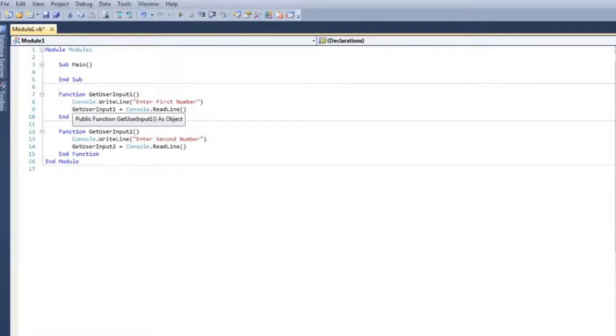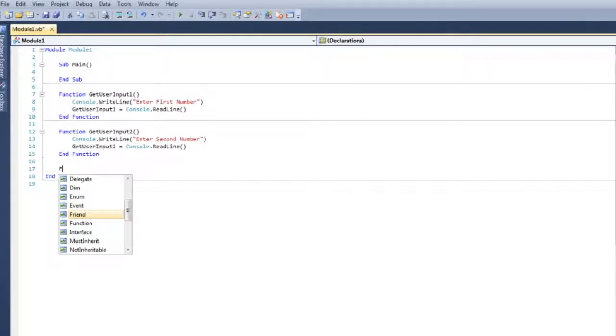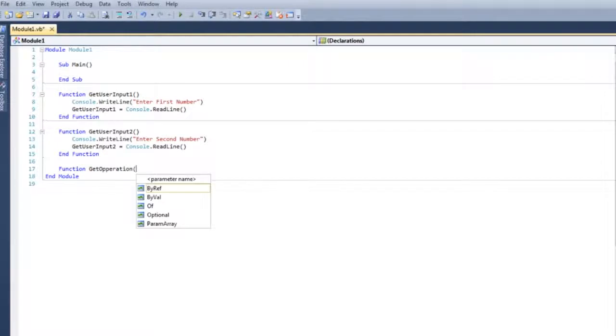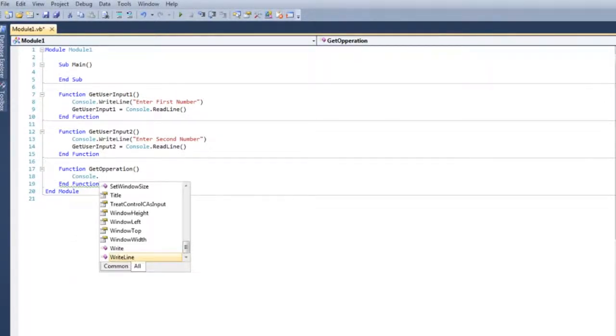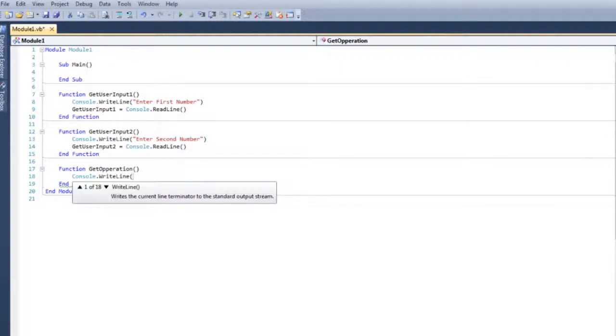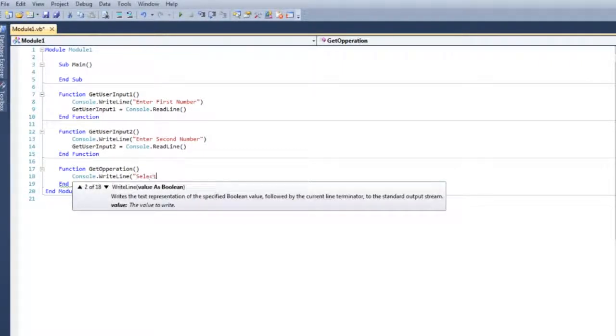And finally, we need to get our operation. So function get operation. Console.WriteLine, "Select operation", and then we'll put in the possible things.